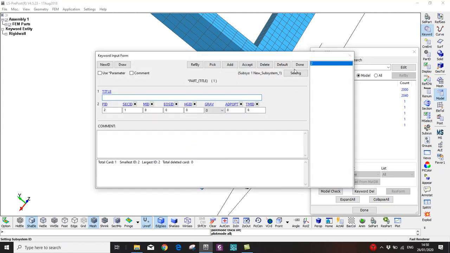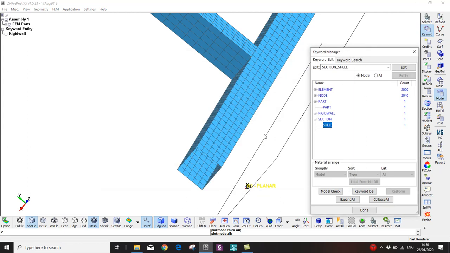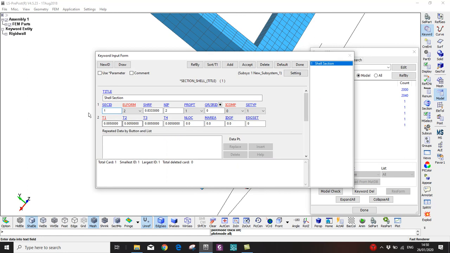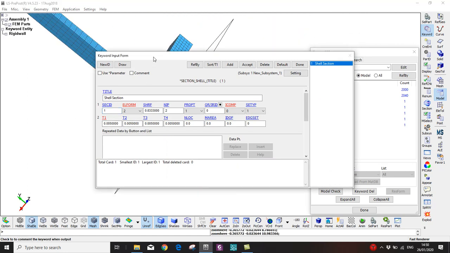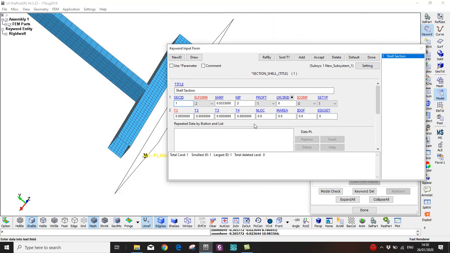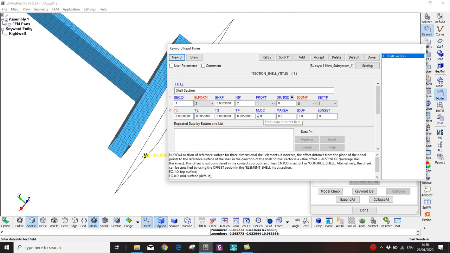Okay, now here this is the 5 mm or 0.005 meter. Okay, there are a few things that I want to highlight here. This one, this end lock, if I change this one, the thickness will be changed, meaning if I put 1 or if I put 0, if I put -1, depends on that the thickness will be considered differently.